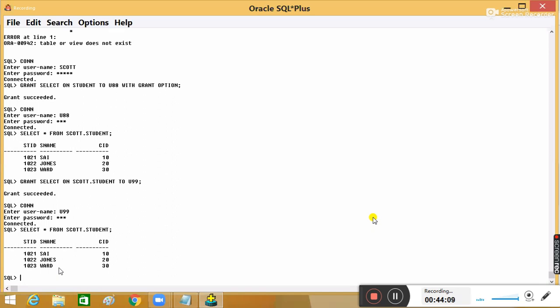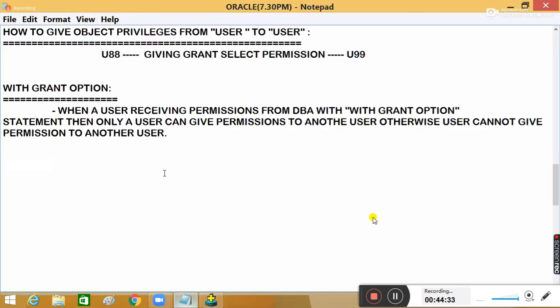So this is the mechanism for giving object privileges from one user to another user. But the very important point here is that directly it is not possible. Understanding now? So what do we have to do? We have to use the with grant option statement.